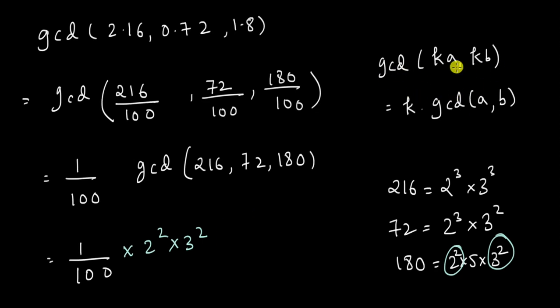We can also just see this property from intuition, right? If I multiply all of these numbers with some new common factor 7, this is our k, then this will definitely go into my GCD. So if I multiply all the numbers with some common factor then that will definitely be multiplied with the GCD. We could have seen it this way as well.